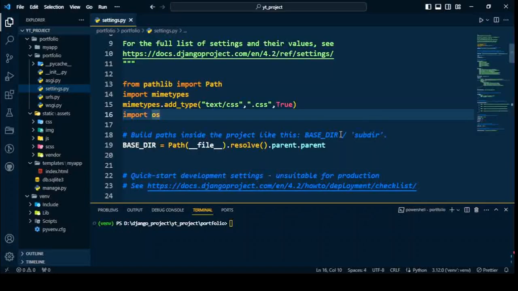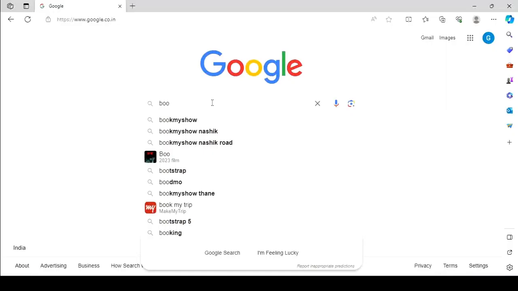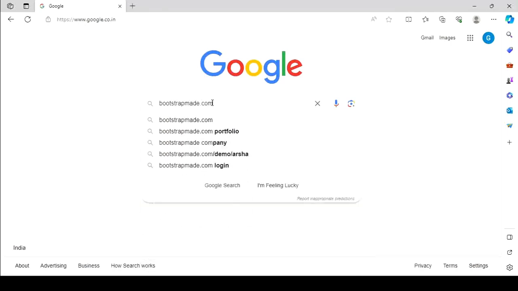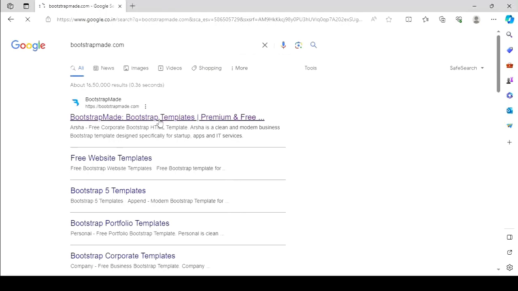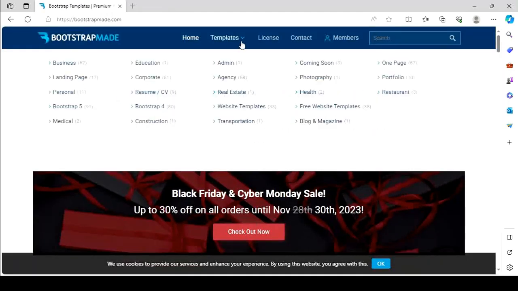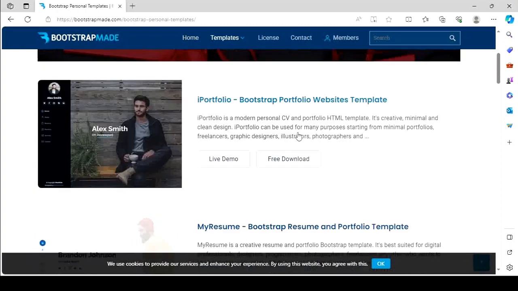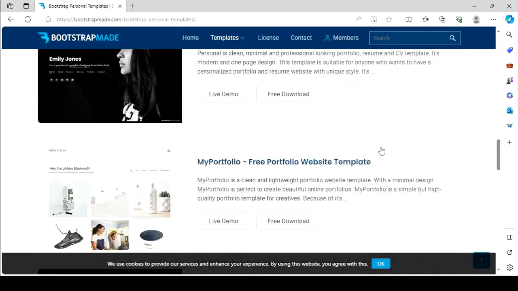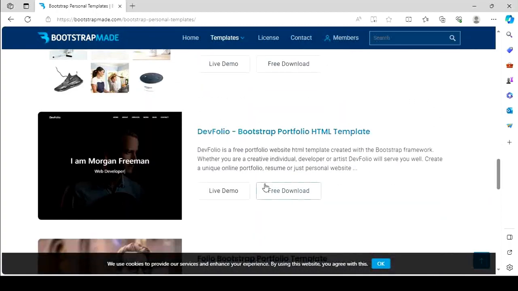Next is to design a base page for our project. We'll download some free template and we'll integrate it into the project. So we'll go to the browser and we'll go to bootstrapmade.com. There are some free templates there. Here I am going to go under the template section. There are different categories of templates, out of which we have to pick a personal portfolio site. So we'll go into personal, and there are free templates there. You can pick any one of the templates. In my case, I'm going to pick this template, it's a free download.